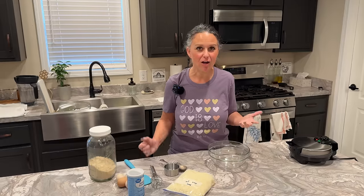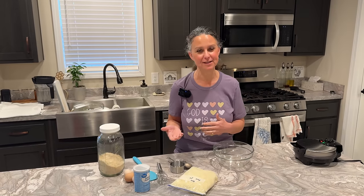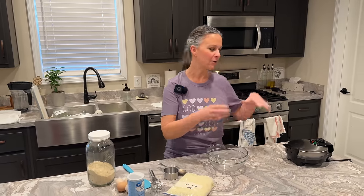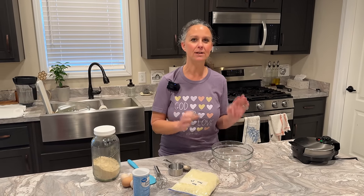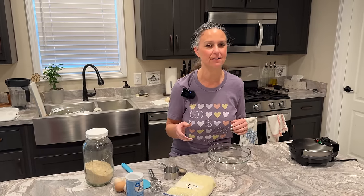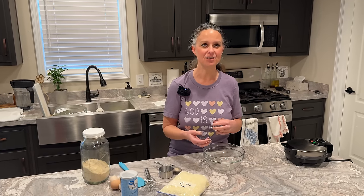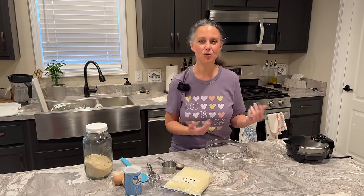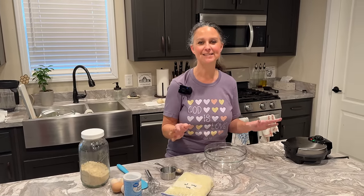Now, chaffles are cheese waffles, where the waffle part is primarily made of cheese, but also of egg. The egg binds really well with the cheese, and it fries up in a waffle maker almost just like a waffle. Now, we're not going to be eating this with syrup because that would not be a low carb option for our chaffles, but it's a nice savory addition to your meal. Now, we are not eating any breads, we're not eating any pasta, crackers, those kinds of things. So chaffles are a really nice alternative for us and they taste fantastic.